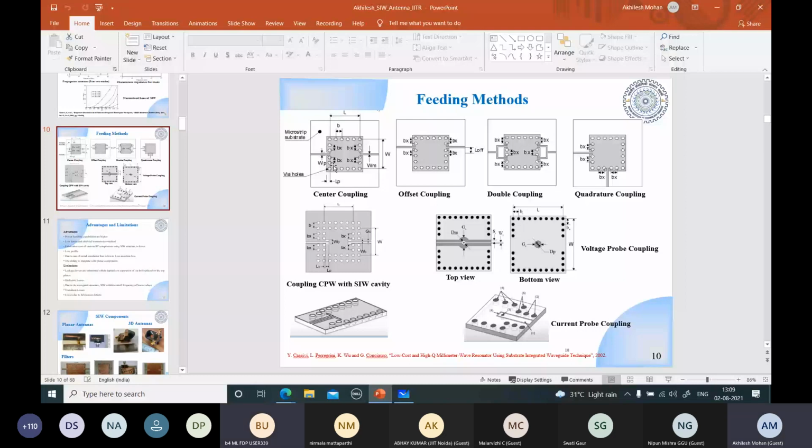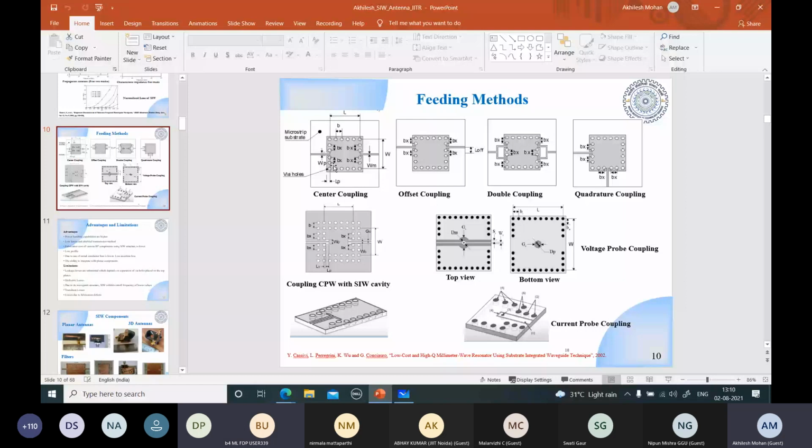Okay, sir. You don't place the slot. No need to place the slot. Slot you will place later on. So what you will see is just a dip, because if the power is going inside the cavity, you will see just a dip, not more than that. Okay, sir. It will be very small, maybe 1 dB or 2 dB, less than 1 dB. Yeah, a dip.